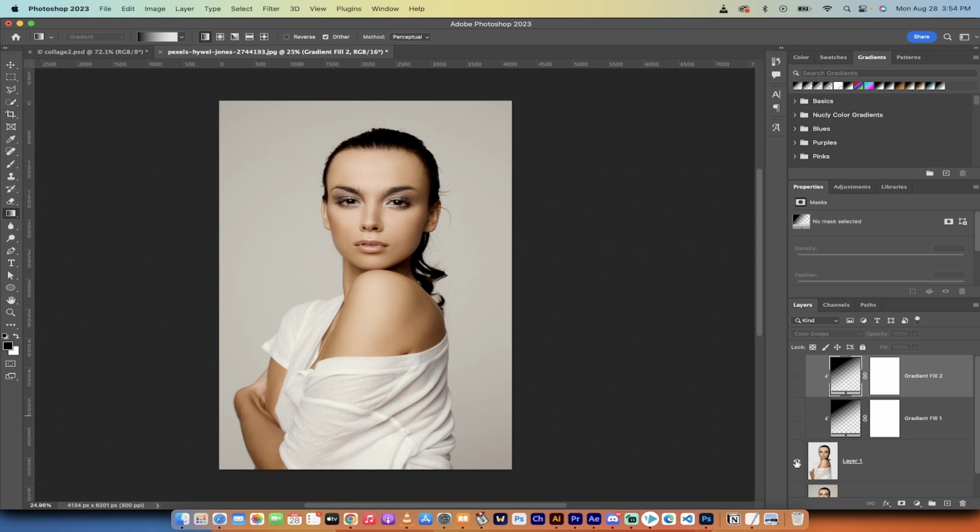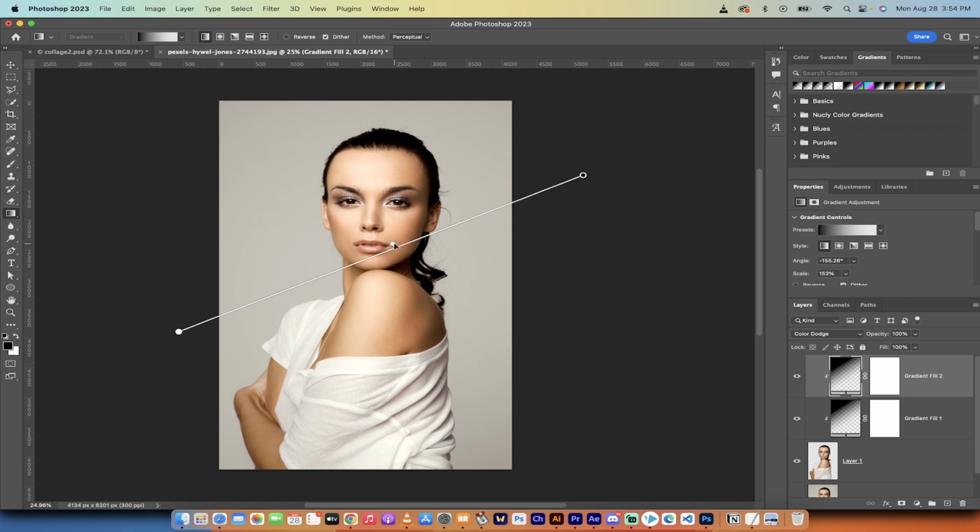Here's the original shot right here. Then we created a copy of the lady and we made a layer via copy. We added in a gradient overlay with the overlay blending mode. And then we added in a second gradient, this one here, using color dodge. And we've got a fantastic set of shadows and a nice highlight on the left side.